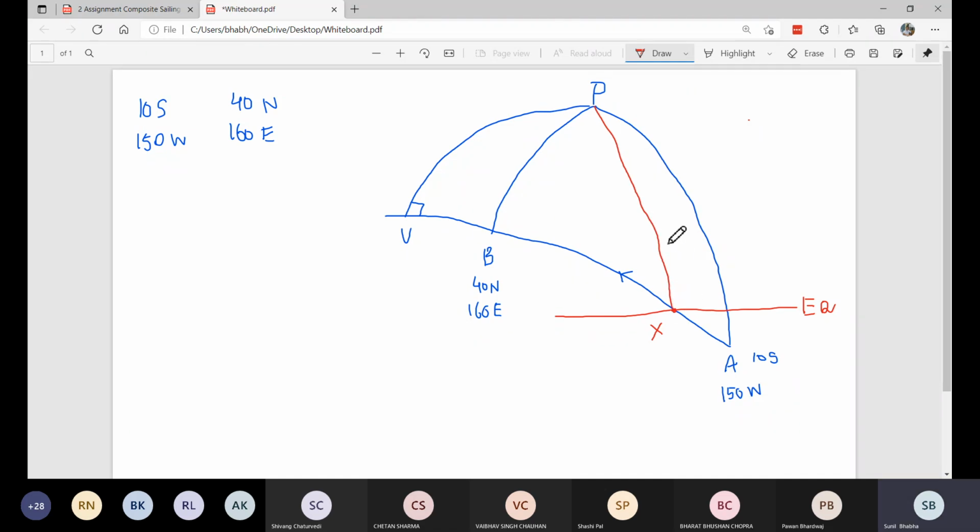Now this is a pretty simple question actually. Very simple question. Because इसमें जो PX side है वो 90 डिग्री हो जाएगी. P is the pole and X point is on the equator. So this PX side is going to become 90 degrees. So for finding X, actually we do not need the vertex. We can find the value of X without the vertex also. You can use triangle PAX or PBX. Now the issue is coming in finding its longitude, right beta?